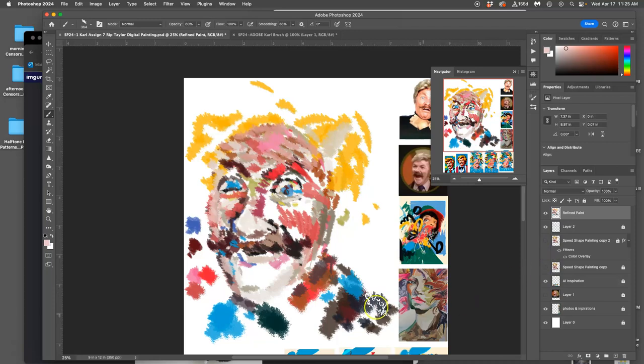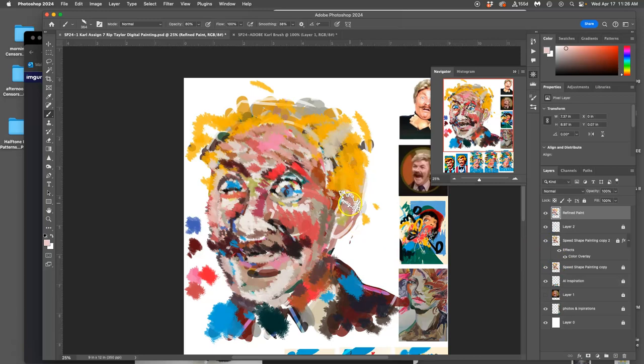And if I just turn those off, I can see the places I still need to cover with my refined paint layer. And this is kind of my first pass at the refined paint before I start what's called rendering or modeling the form more directly.